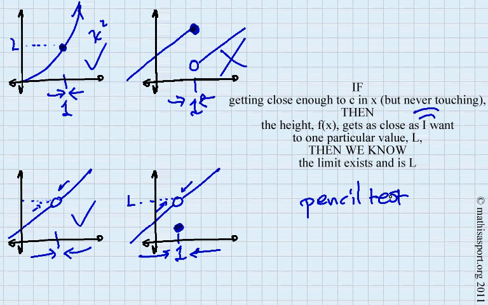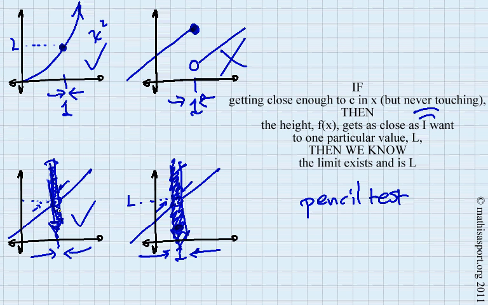which means you could cover up the point in question with a pencil. Imagine putting a pencil down on a sheet of paper that had the graph on it. You could cover it up with a pencil, and you'd never need to know what was underneath the pencil. You'd never need to know what was actually happening right at that x value in order to answer questions about limit. So, if we applied the pencil test here, again, this is just sort of for fun. I'm trying to draw in a pencil on this piece of paper.